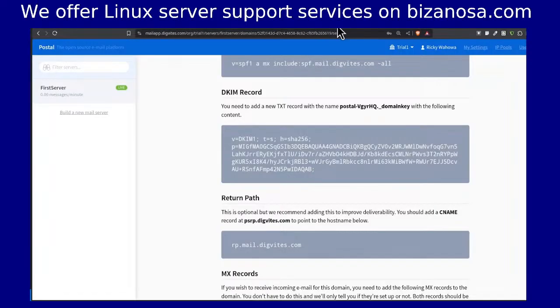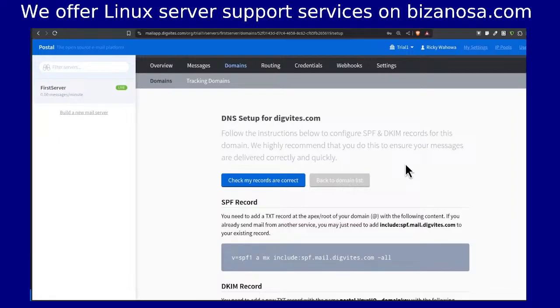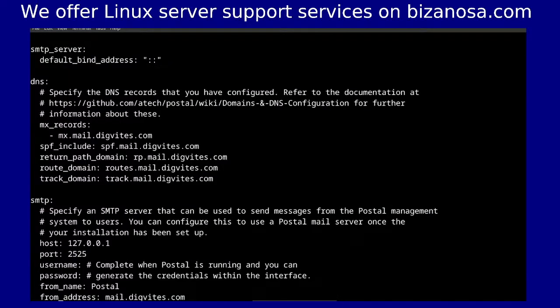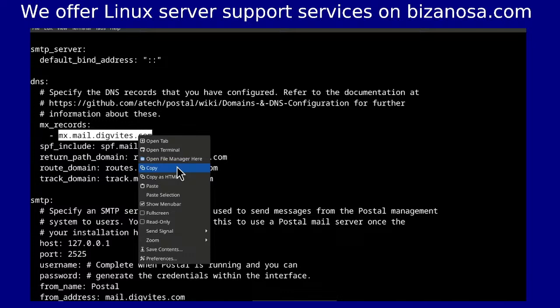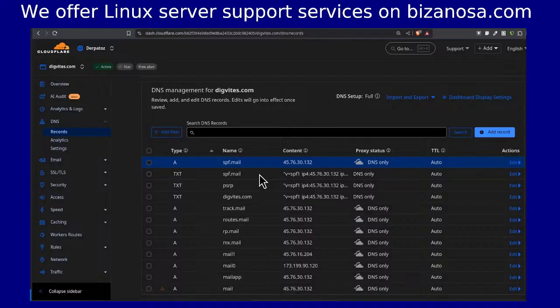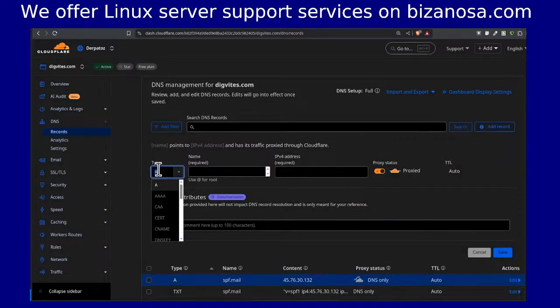And if you come back to the domain that we've added, let's see what it's going to tell us. I've added this, I've added that. mx.mail. Let me add an mx record at the root level. Add record. mx.